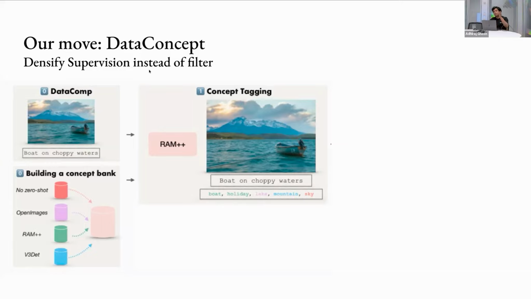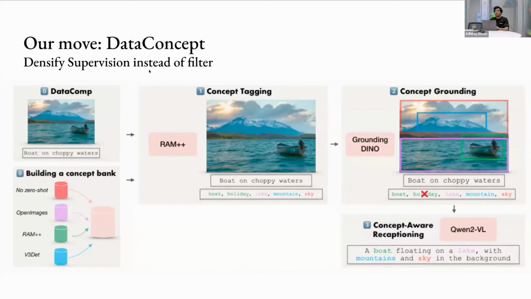But since this concept list is very susceptible to hallucinations, it's not very safe to just take this at face value. So what we do in addition to that is we ground them. By grounding, we focus on localizing these concepts in the image. By doing so, this adds a second layer of supervision and makes sure that these concepts are actually there in the image. And as you can see here, we can successfully filter out hallucinations or concepts that can't physically be grounded in the image. And we take this final list of concepts as labels for these samples.